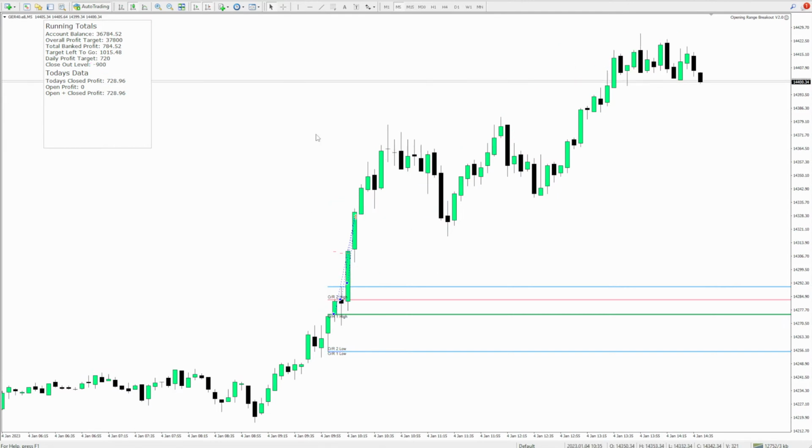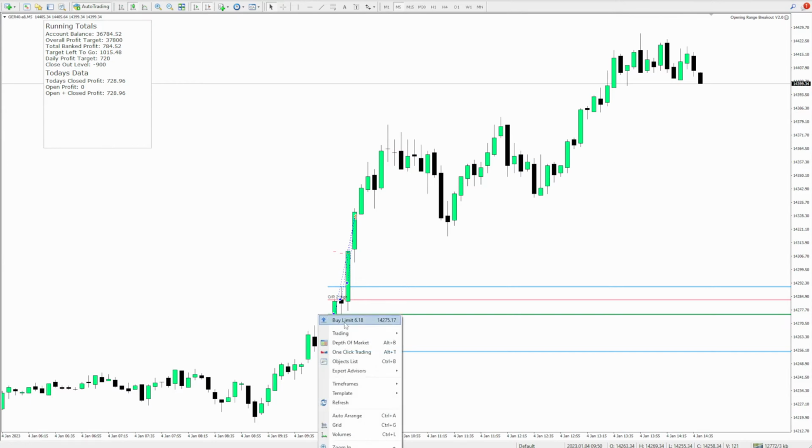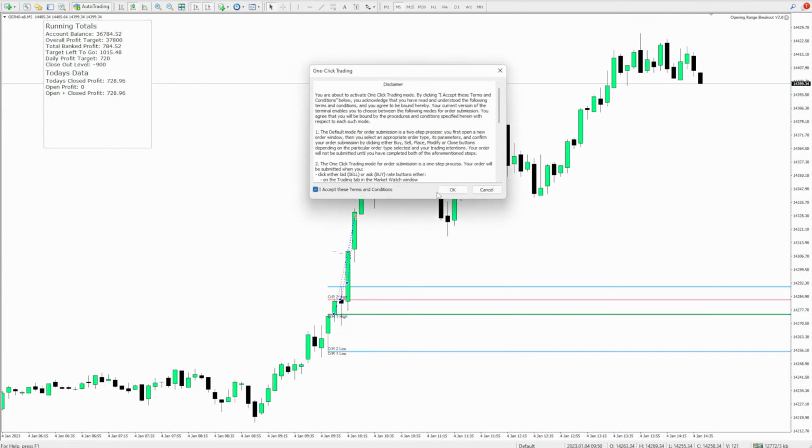As I say, you can backtest all of this with the EA. There's lots and lots of different variations. Okay. So that's the strategy. It's very, very simple. You can trade this manually very easily yourself. All you do is you wait for the first 5-minute candle at the open, and then you place a pending order at the high.